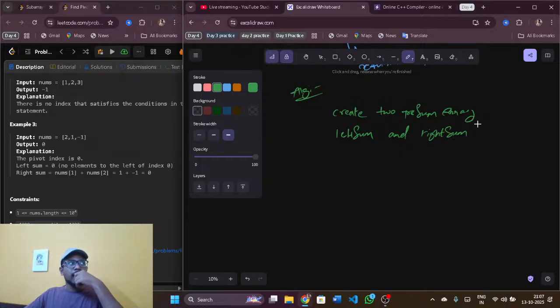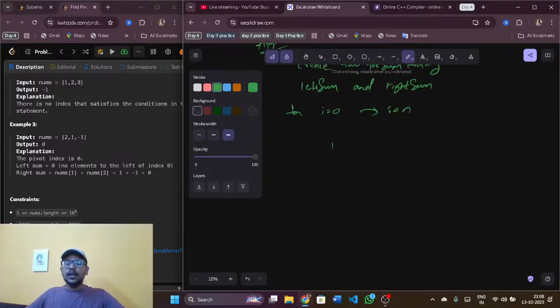Let me say that when I is equal to 0, the left sum will be 0. When I is equal to n minus 1, the right sum will be 0. So what I'll do is go from I equal to 0 till I is less than n.